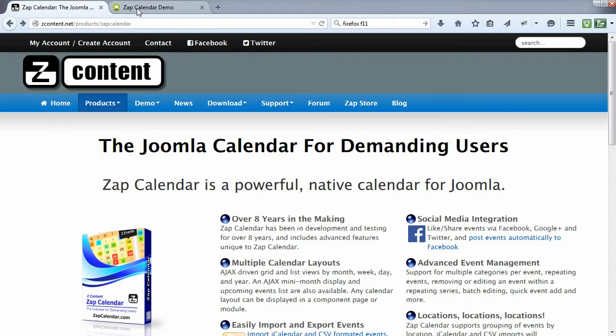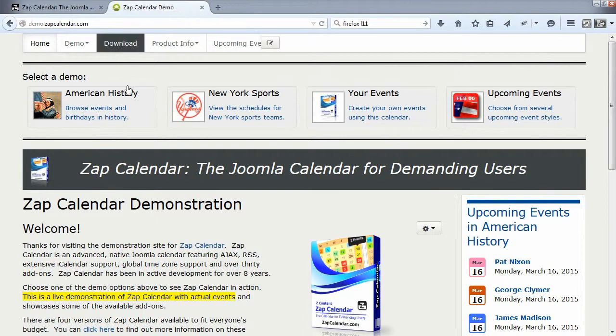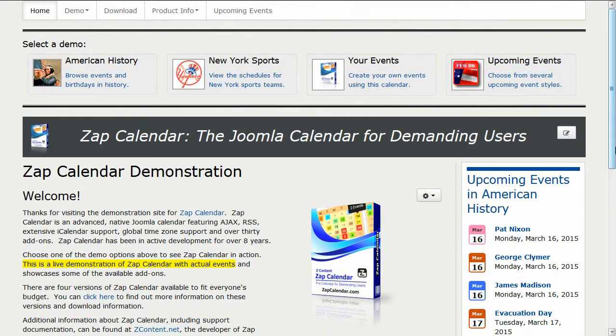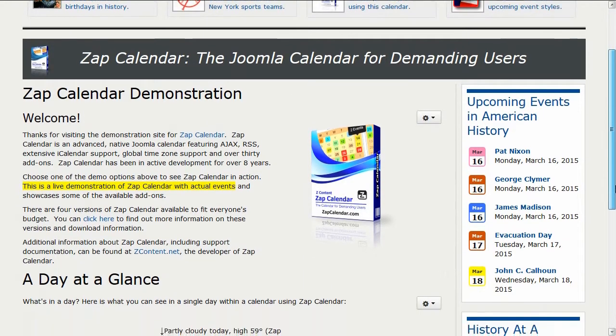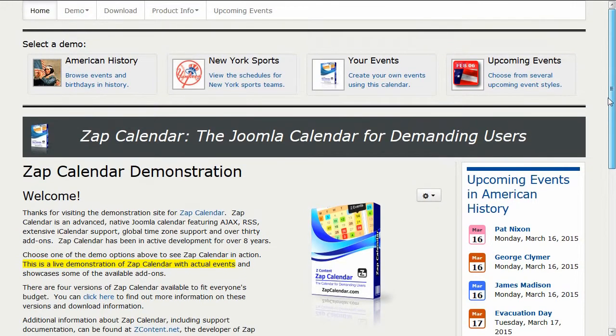We will go to the website demo.zapcalendar.com, and you'll see here we have an Upcoming Events module on the right side of the page. It is showing 5 events that are upcoming, and we also have an Upcoming Events page.